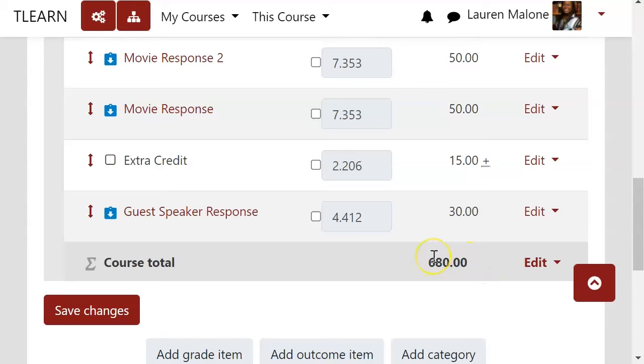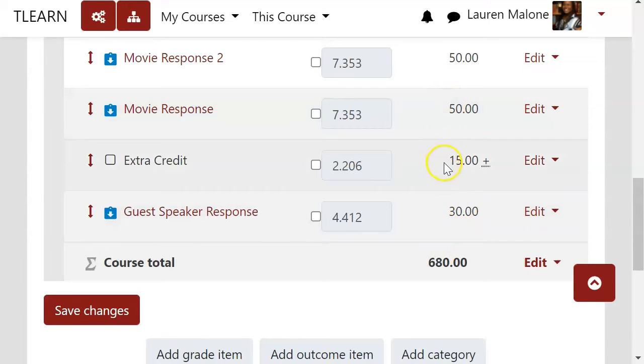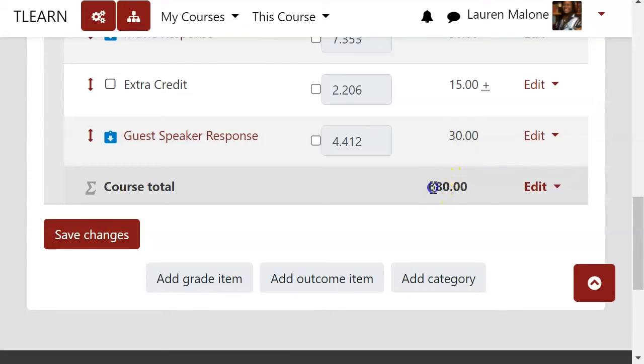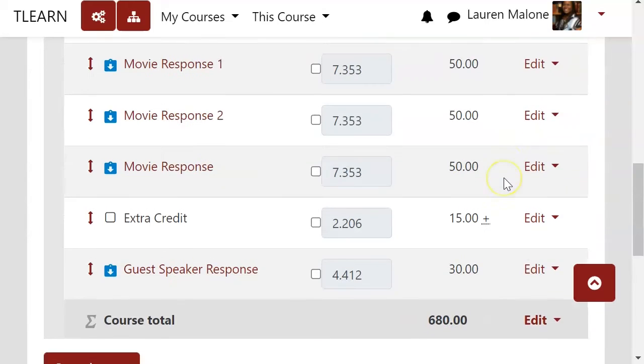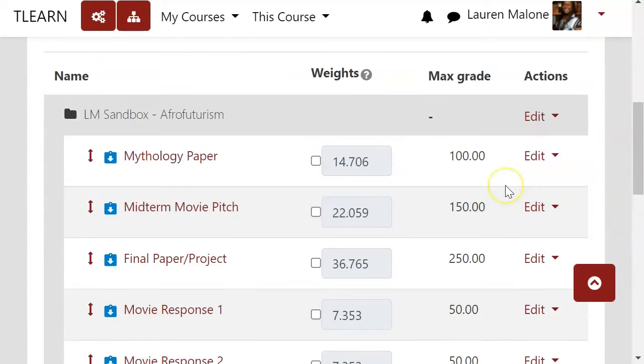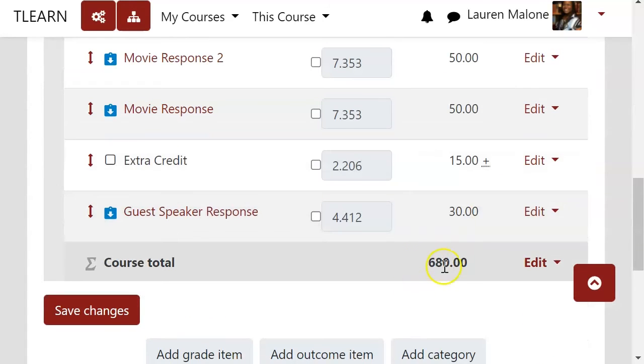Now some of you might want to use a specific number rather than just letting it add it all up on its own based on the number of points that you formerly used for an assignment, for example. So if you want to do that, it's easiest to start off with, say, 1,000 points and then divvy it up between those things. But if you have a certain number of points that you definitely want everything to be worth, it can just add it here. But it'll do the calculations for you, for the students, in terms of what percentage of 680, for example, they have.